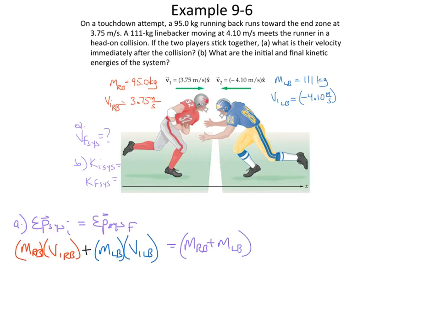Because they're wrapped up. The linebacker wrapped his arms around the running back, and so they're one giant mass. So there's going to be one big mass right here, and that mass is going to have a final velocity of that running back linebacker system. We're just going to call it sys, okay? Because they're one big system right there. This is what we're solving for. All right, so I think it's pretty obvious what we need to do to solve for it. We just need to divide by this whole part right here. All right, and divide it, and it'll come down underneath here. Then we're going to plug in our values and get our final answers.